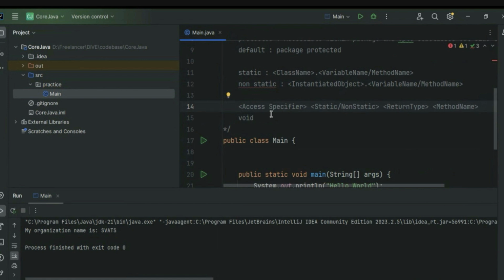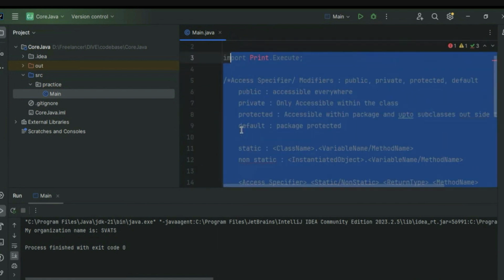I think I have to put everything in some notepad. That would be helpful.